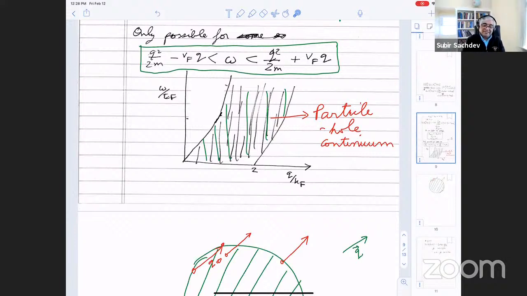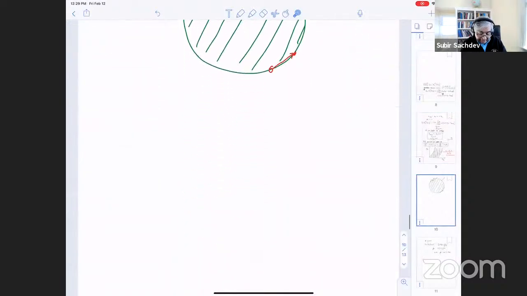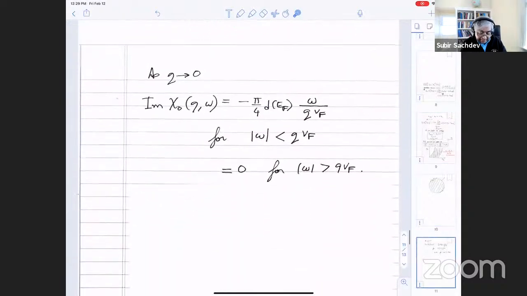Now, when you put in Coulomb interactions, and we'll talk about that soon enough, you can create bound states. These have various names, called excitons or plasmons, and we're going to talk about some of that. Those are coherent excitations, which are sharp absorption lines. But in a free electron gas, there is no coherent excitation in the particle-hole sector. There is a coherent excitation in the single particle sector when you do a photoemission experiment, where you're just ejecting a particle. But when you're creating a particle-hole pair, there is no sharp excitation. So that's a really key property of the free electron gas, these complicated phase-space restrictions.